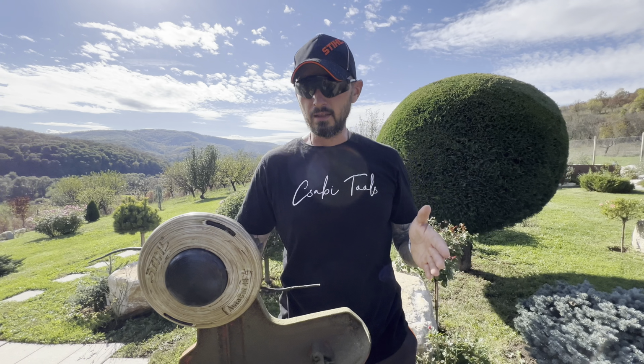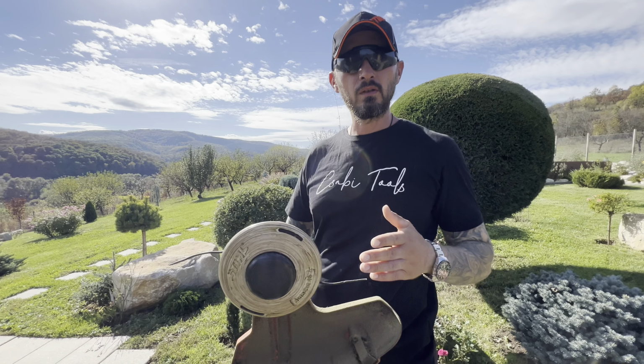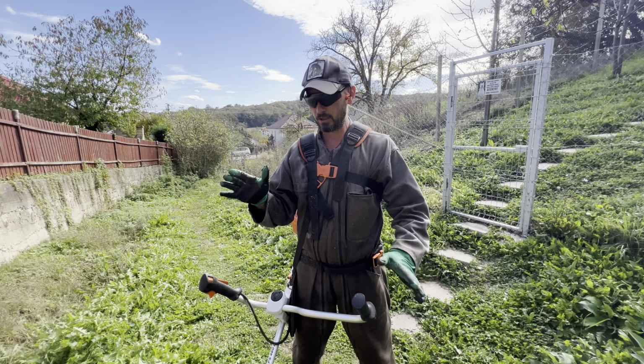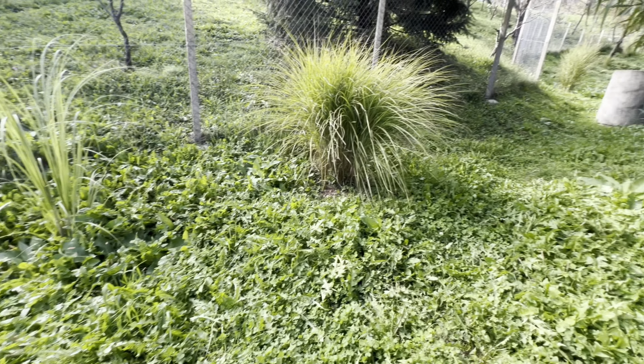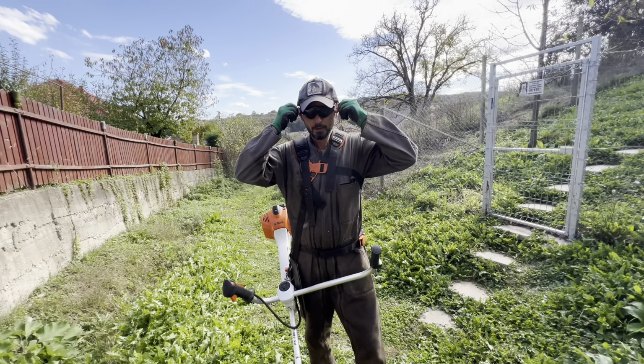I will fill up the machine with gas. I will get my proper protection and we'll begin cutting the fresh grass. I'm fully protected like always. Here we're going to cut the grass. We have fresh grass, like in the spring. I'm fully protected.